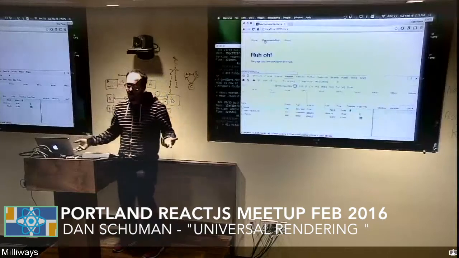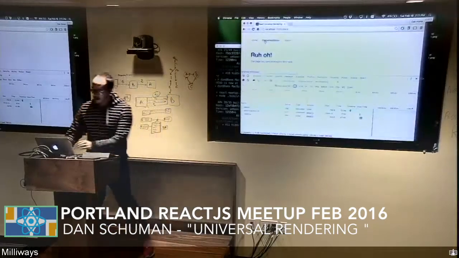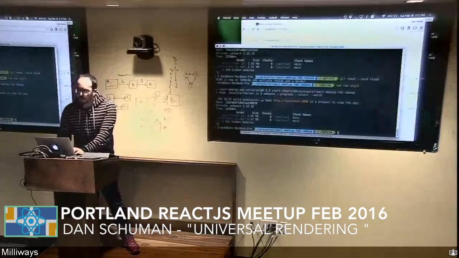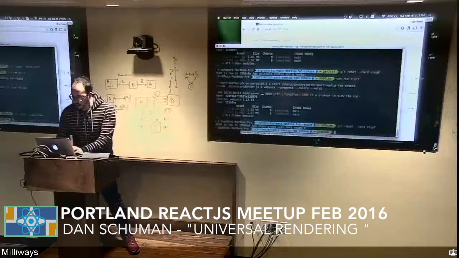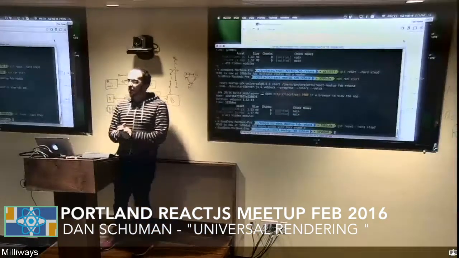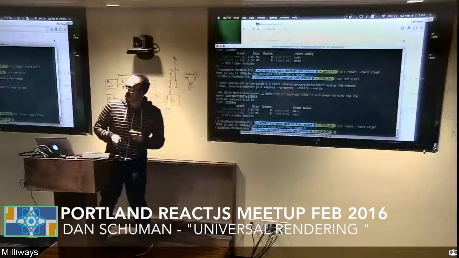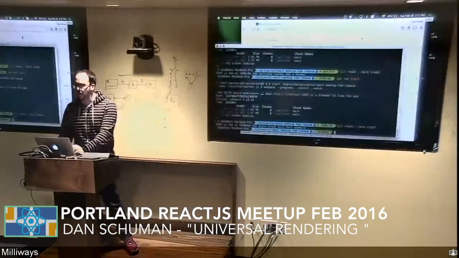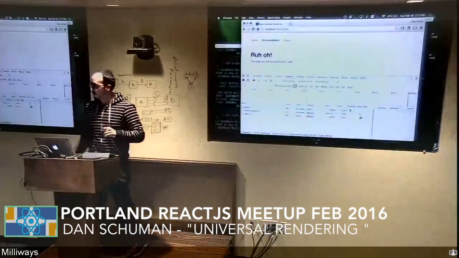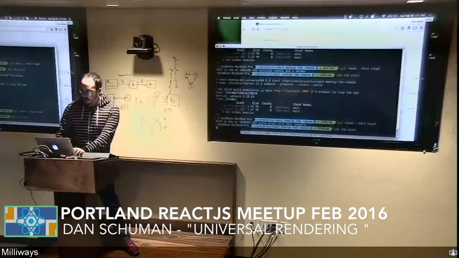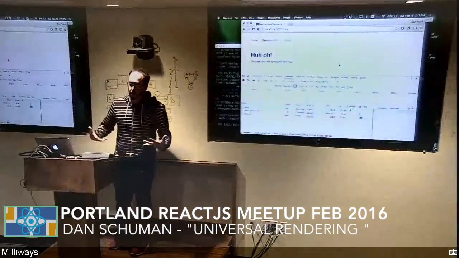So we have a docs endpoint, and it needs to load all that stuff asynchronously before the route is transitioned to. To handle that, there's a tool called Async Props, by one of the React Router guys, Ryan Florence. Yeah, it is one way of accomplishing that with React Router.